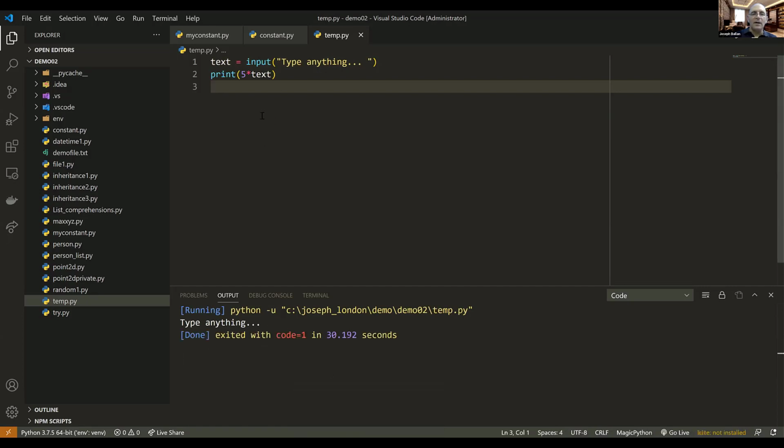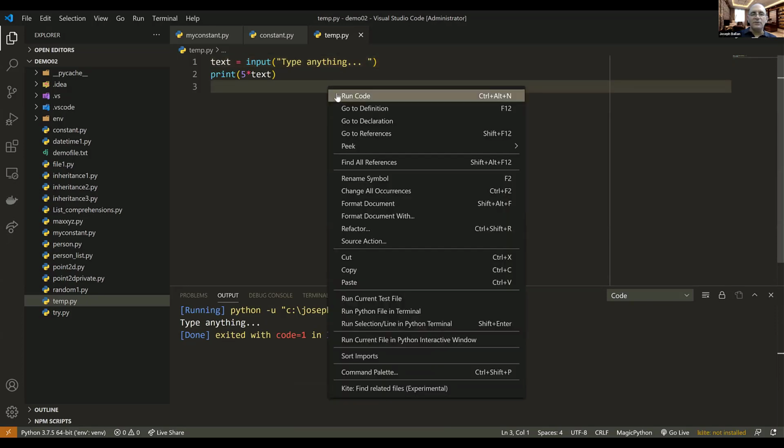And now, in those cases that I need the input, there are two ways to do that. The simple way is to right-click and to choose run code in console. I need to find that. Run Python file in terminal. Please look at this option.